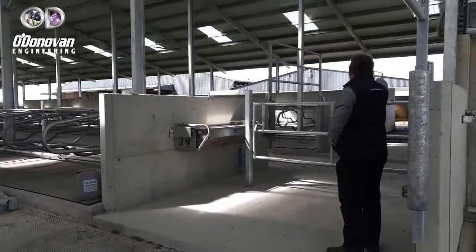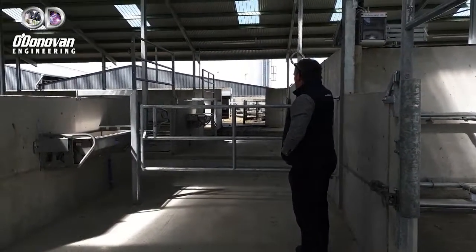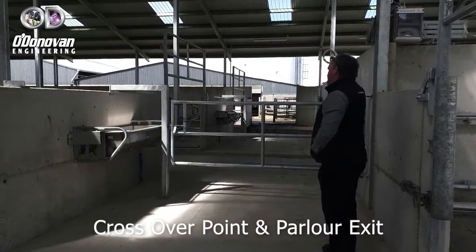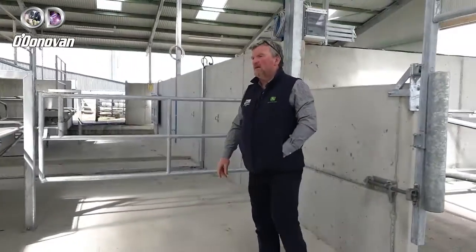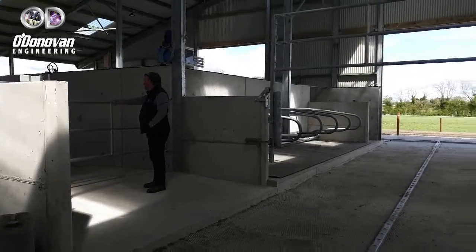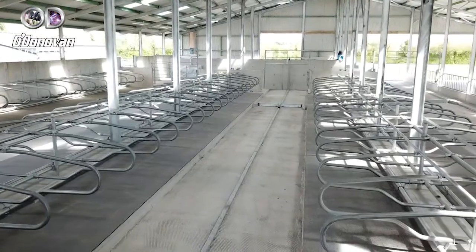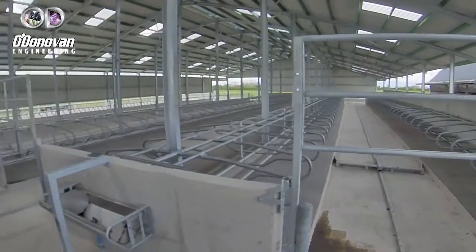The herd is going to go through the draft court. If you want to put half the herd to the field, the draft court separates it, and the other half will come back into the shed. And then we put in a gate here that can move to the other section, and the cows have access to the three passages. For the morning, when the leader comes back up to the yard, and it draws the knowledge of what it means.